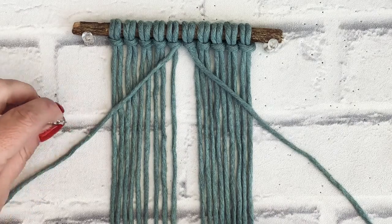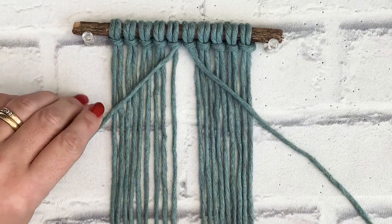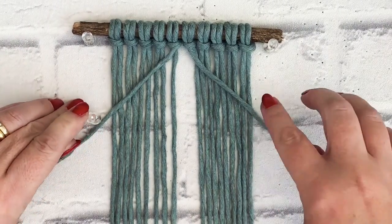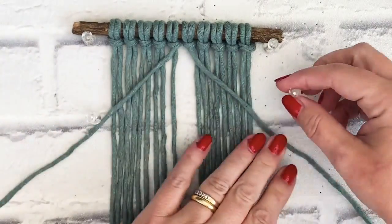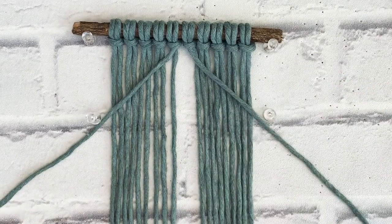So I'm not going to pin the cord down because obviously I need that, but I'm just going to put a pin by where I want it to finish on both sides, so I know that I'm working evenly. Again, this is just something that I've found is easier for me.